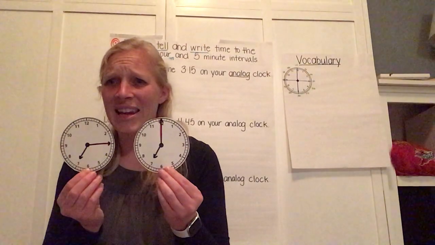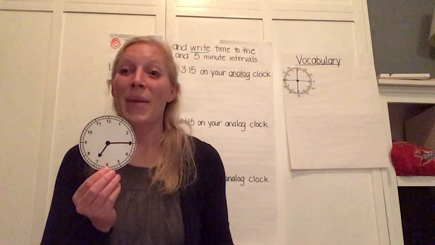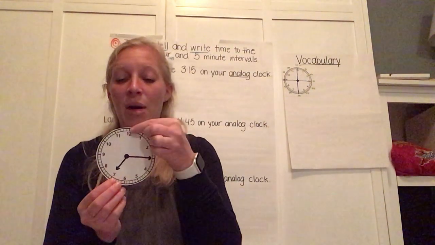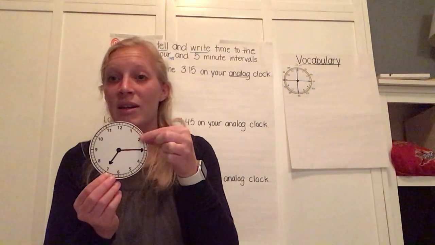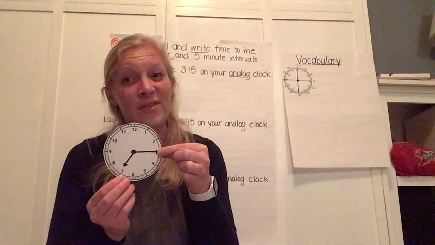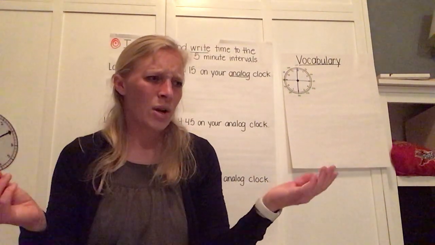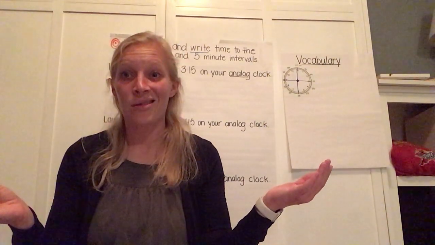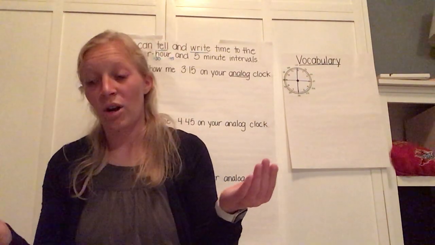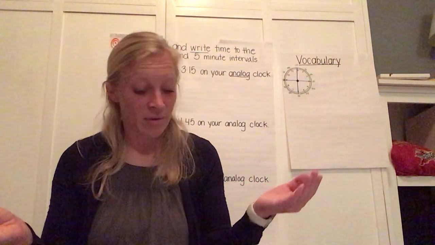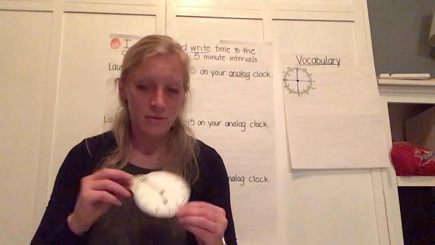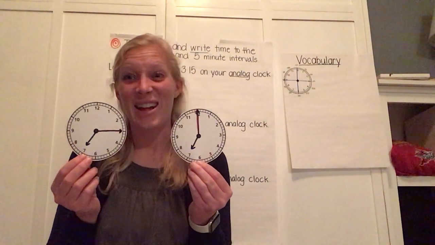How do you know it says 7:15? Because our hour hand is still on that 7, or close to it. And now we've gone from our 12 to our 5, 10, 15. Now, 15 minutes is a lot of time. What can we do in 15 minutes? Eat breakfast. We could read a book. We could do our homework. We have to eat lunch 15 minutes sometimes. Lots of stuff we can do in 15 minutes. From 7 o'clock to 7:15, we can do lots of stuff.